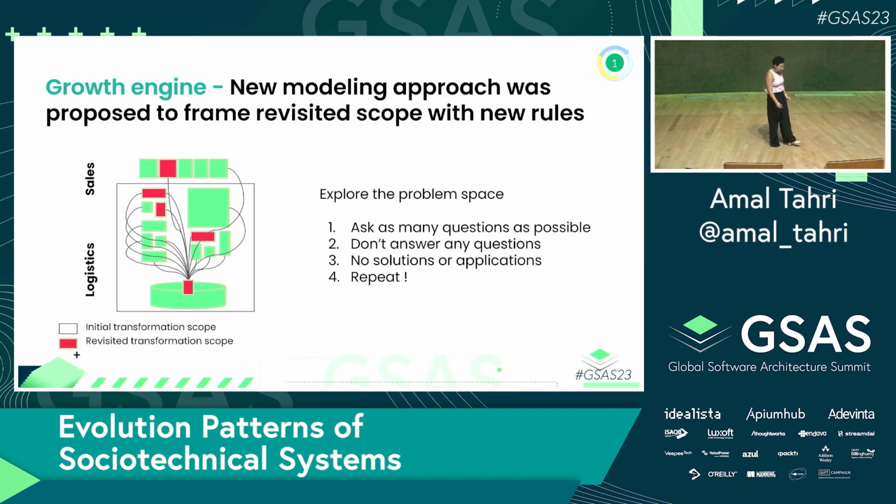Let's see an example. One of the possibilities that we have proposed is, let's try a new modeling approach. You have spent one year trying to find the solution, going into details, trying to find the answer for what problem? Digital transformation, that's a very big problem. So let's explore the problem space.